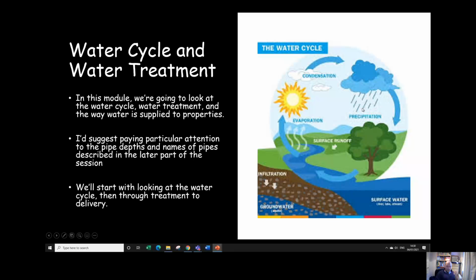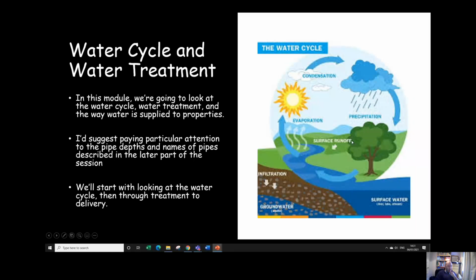So precipitation is when fluid falls out of the sky, rain or snow. Then it hits, in a lot of cases, the ground, and then it would run off the ground back to a water source, be it a river, a stream, or a sea. Interestingly, a large proportion of the water that's classed as runoff is actually groundwater. It flows through the ground. And we can access this quite often in aquifers by digging boreholes and stuff, which we'll look at briefly soon.